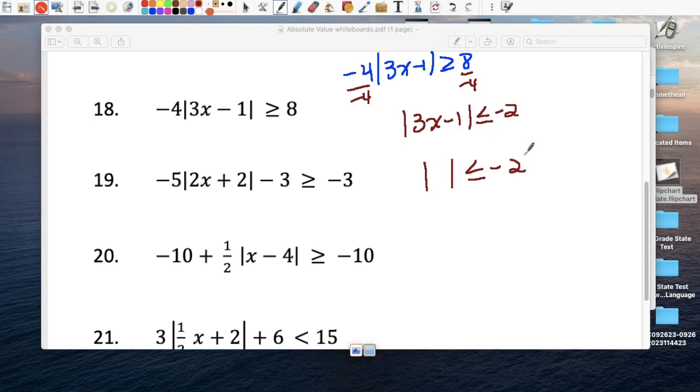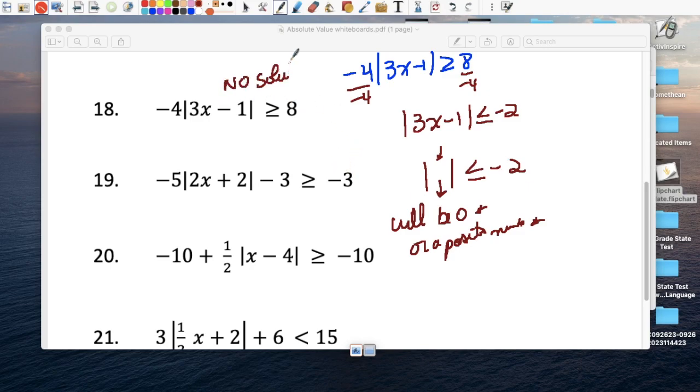Going back to, I guess, 2-3 problems before, we know that the absolute value of anything that we ever take will always be 0 or a positive number, right? No matter what. So there is no solution here, because there's nothing you can take the absolute value of so that it's going to be less than -2. The absolute value of whatever is in here will always be 0 or a positive number, and in both cases they're always greater than -2, not less than.